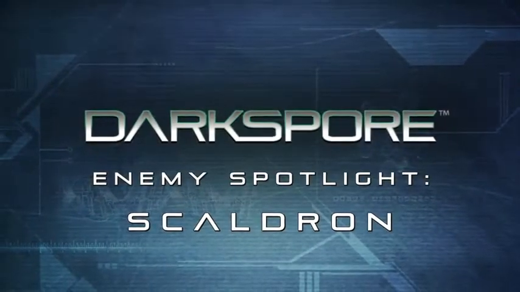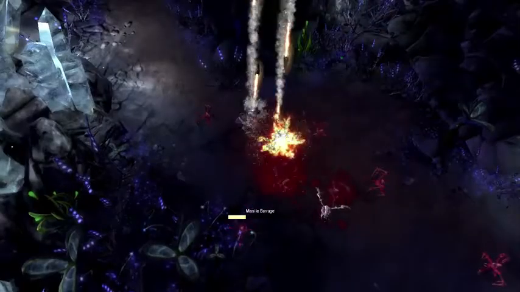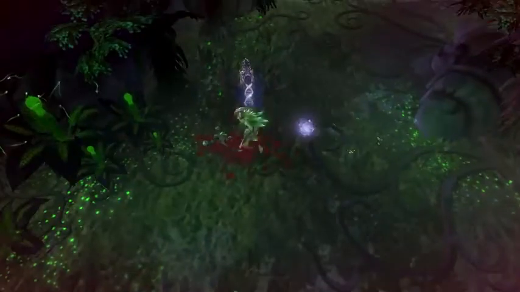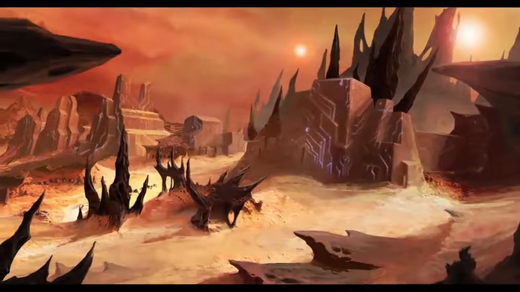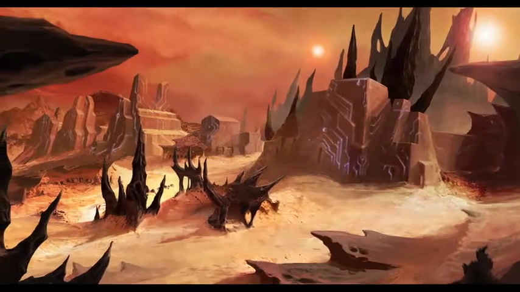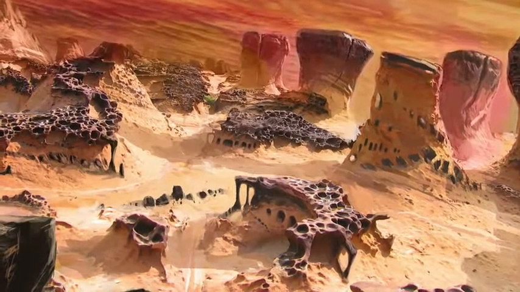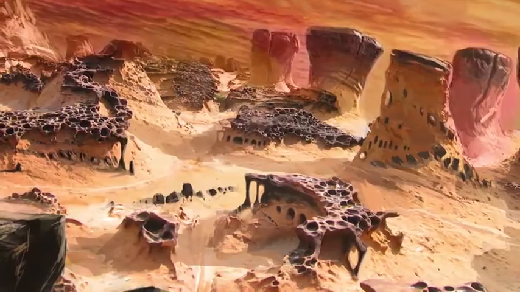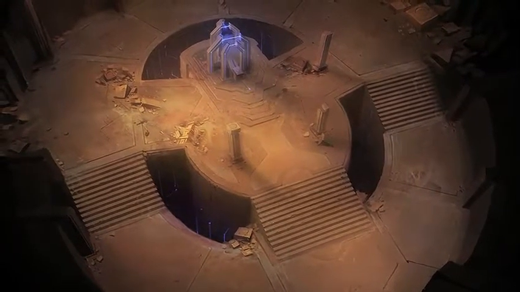Hello everyone, and welcome to our first enemy spotlight. As fun as it is telling you about all the heroes you'll be able to collect, we wanted to mix it up this time and focus on the enemies that you'll encounter throughout the campaign. For this spotlight, I'll be focusing on a desert planet named Scaldron. Most planets have a single primary genesis type, but Scaldron is unique in that it contains enemies from all 5 of the types. This sector of Scaldron is called the Desert Necropolis.